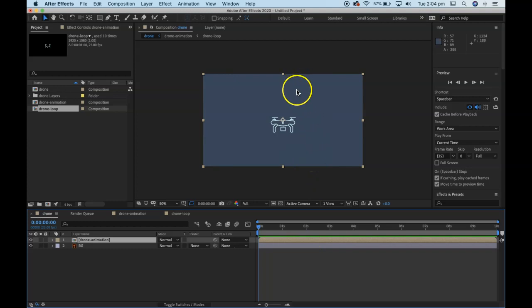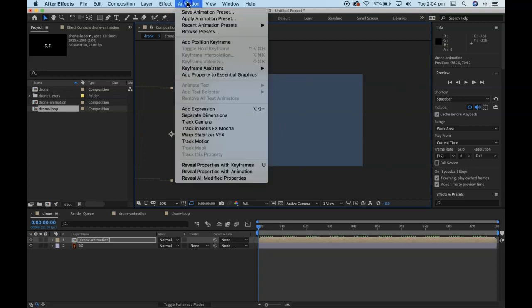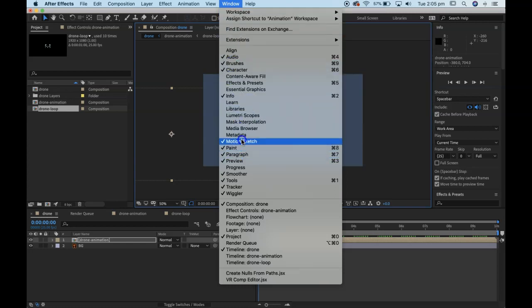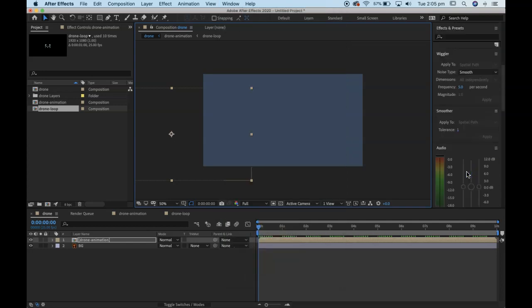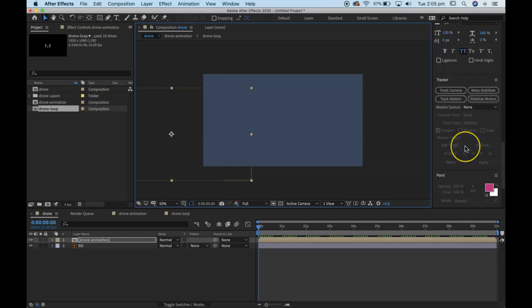And now I want to animate my drone across the canvas there. So I'm just going to move it off the canvas, position it kind of there, and I'm going to make sure that I have the Motion Sketch panel active or on screen, and it must be there somewhere amongst all of these panels.